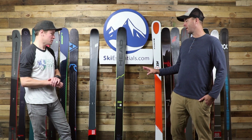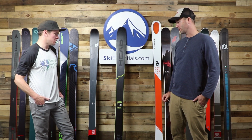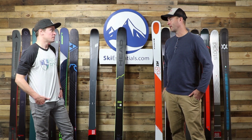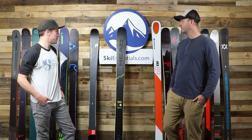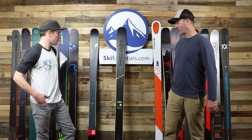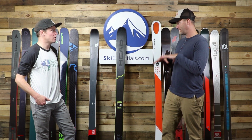Yeah, I found it. I had a lot of fun on this, skiing at slower speeds, making shorter to more medium radius turns. Yep. Versus a 16.4 meter turn radius. So right at a 180, that's pretty short. Yep. So it definitely enjoys being turned more than it enjoys going straight. Yep. But again, just a successful option from Head in this category for sure.